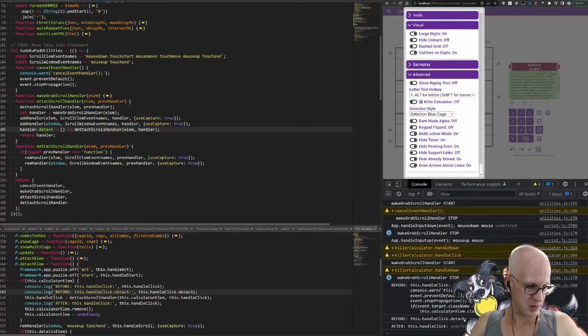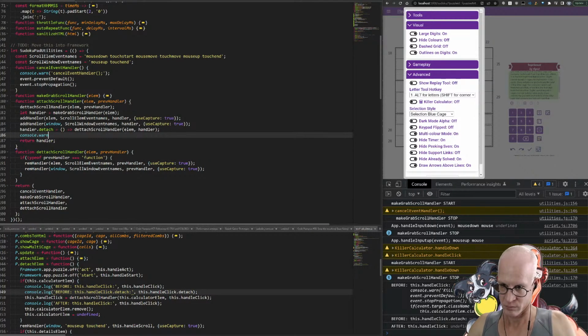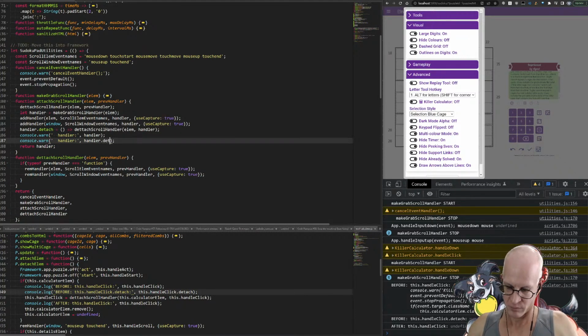After undefined, undefined. Detach is undefined. So we're returning handler here. That should work.